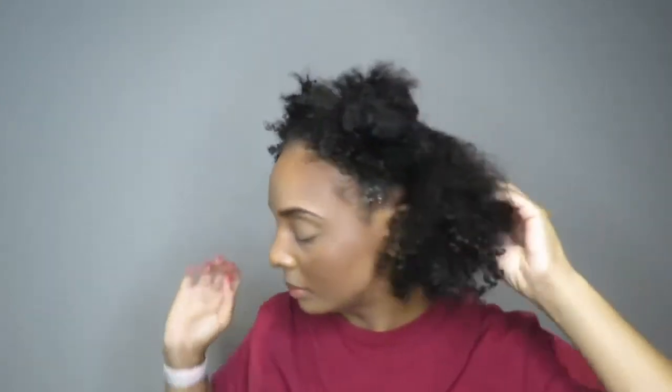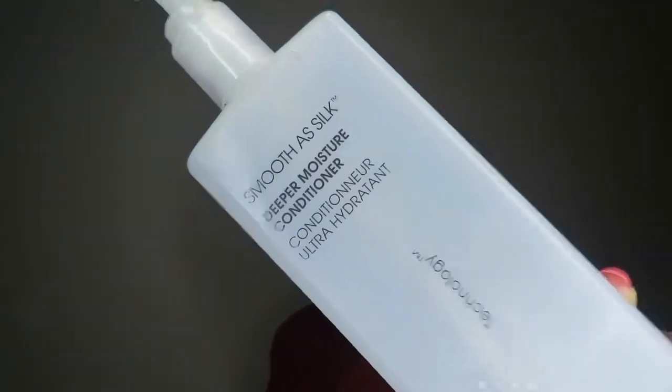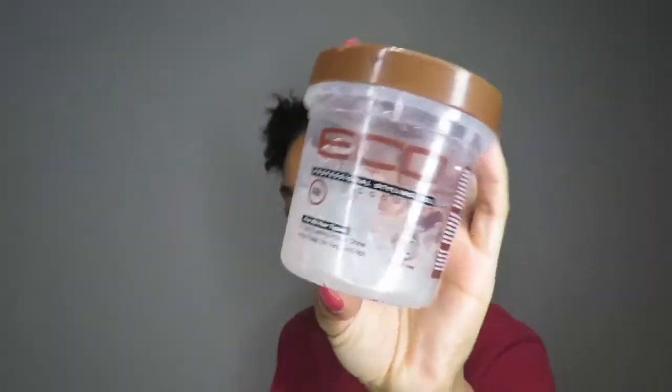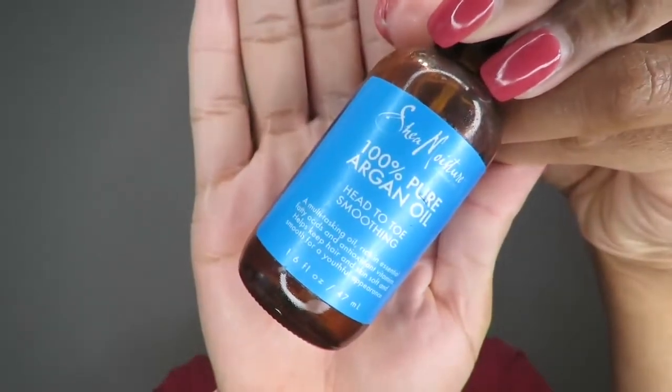Separate your hair into 4 sections and prepare your supplies. I use Giovanni's Deeper Condition Conditioner. It's not a leave-in, but I use it as one. It's so creamy and smooth and it leaves my hair super soft. I use coconut oil Eco-Styler gel for hold, but I use a very small amount. For shine and extra protection on my ends, I use argan oil.